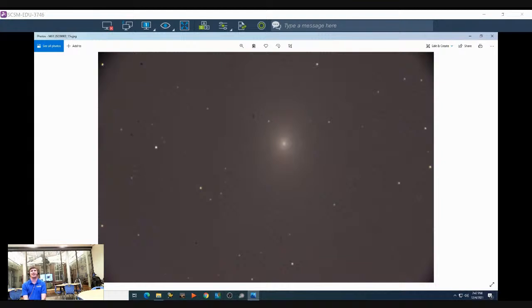And this is a nearby galaxy. This galaxy is a next door neighbor. This is kind of like going from your house to the house next door, or maybe to the apartment down the hall if you live in an apartment complex. Basically, this is a next door neighbor galaxy to us, and it's already that far away.